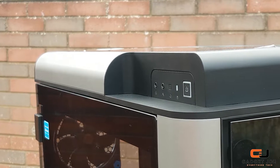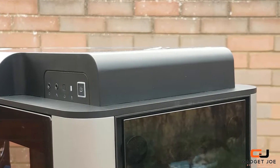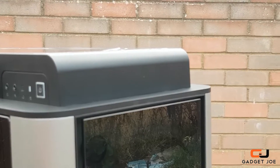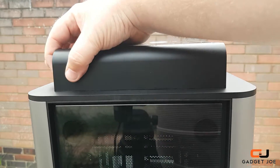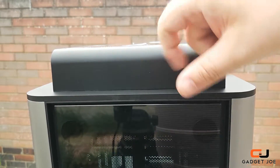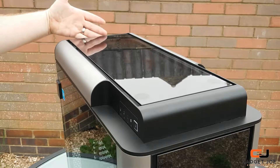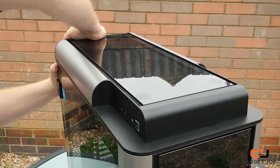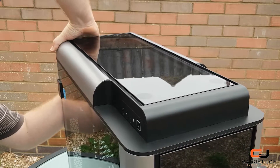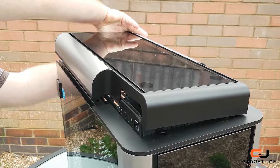The top panel is an unconventional design, but it's certainly very striking — sometimes it's good to be different. The curved edges look fantastic and provide a nice clean look to the GT. There is spacing between the glass and the panels on the front and back for added airflow. The top is more glass, and removing the top panel for access is simple: pop your hand underneath the panel at the rear and, holding the chassis, simply pull it away and it will pop out.